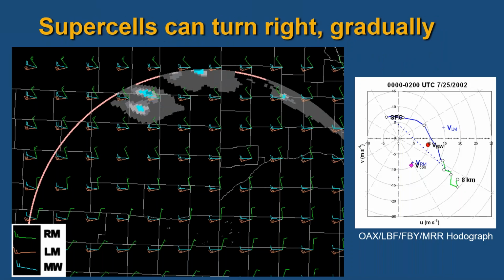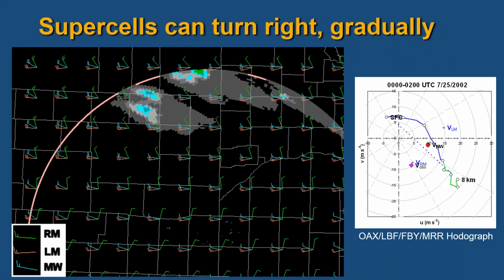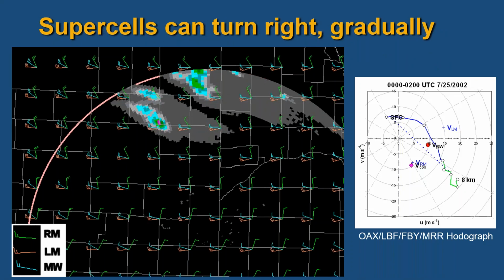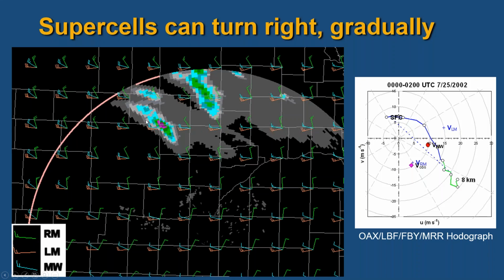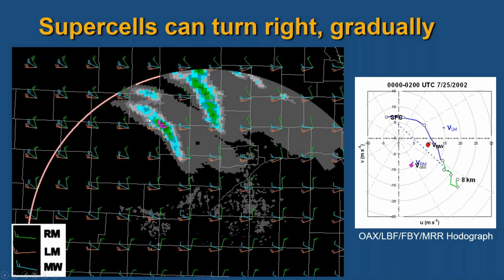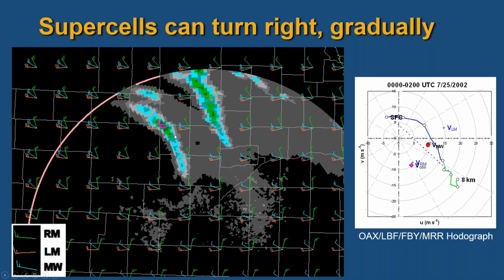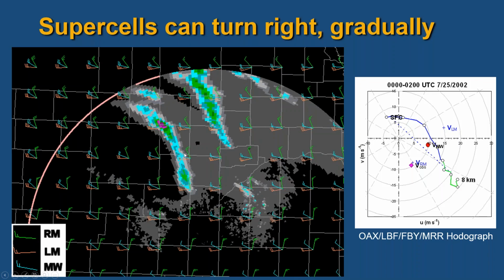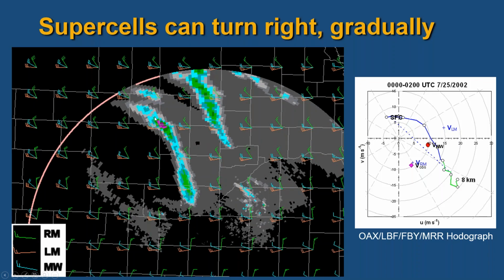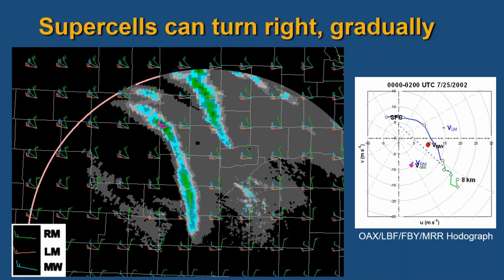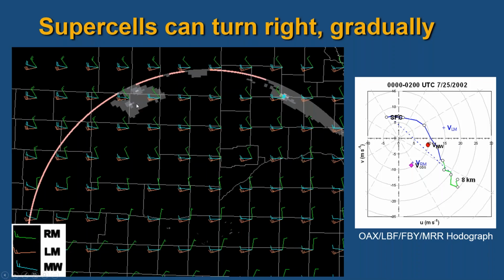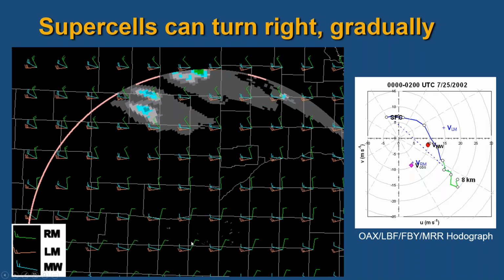Now, speaking of turning right, though, supercells can turn right. They often do, and sometimes this is gradual. If you're just looking at this storm total precip animation, by the way, just so you know, it's not a hail accumulation. This is predating MRMS, but we see that we had a supercell, and just for the sake of time, I'm not showing you the actual reflectivity or the velocity, but supercells developed up here in Nebraska, and then they curved to the south.